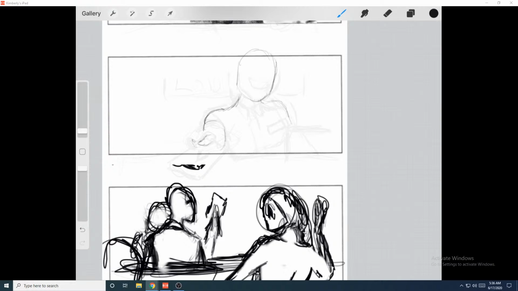So if you're still studying anatomy, let's see, that won't be under, the other fingers will be underneath. Yeah, if you're still studying anatomy, it's good that you use reference pictures. Like me, I'm still studying, but I wanted to try to show what it would be to draw from your mind.